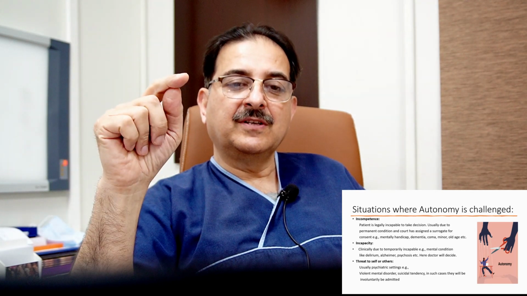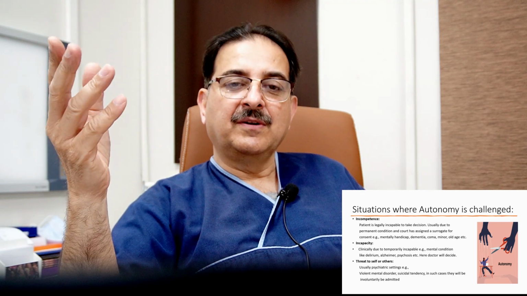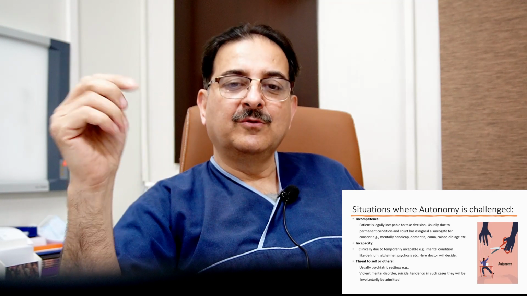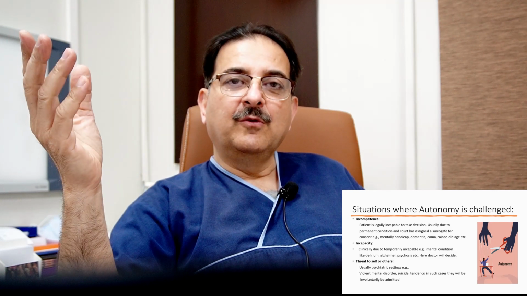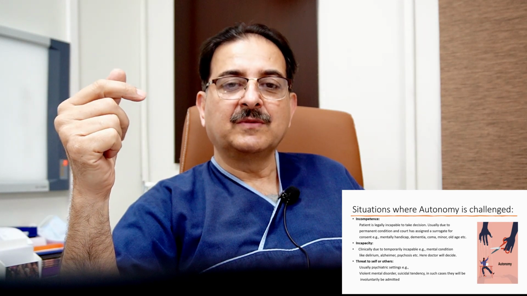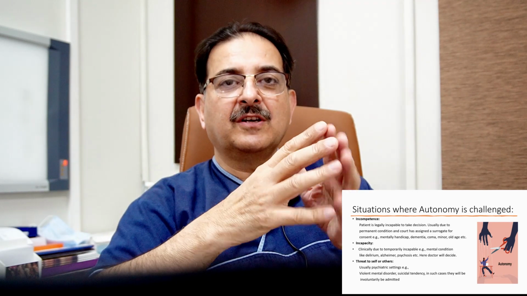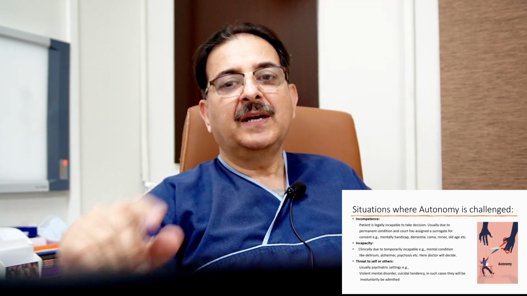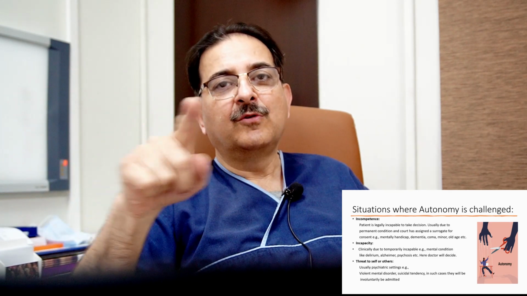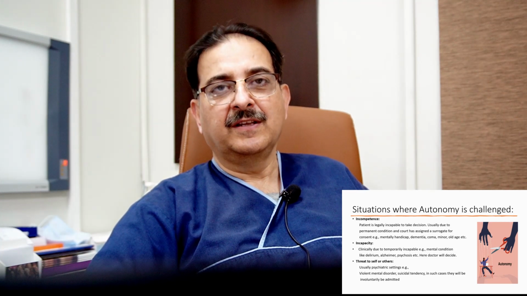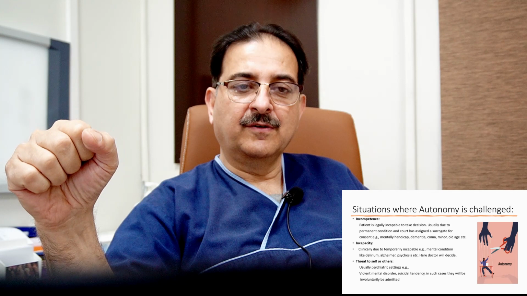These are the conditions where the patient is mentally handicapped, has dementia, does not remember, Alzheimer's disease, is in a coma, is a minor and the parents are not available, or is a very old patient who cannot take care of themselves or take decisions for themselves. In these cases you need another person to give consent on behalf of the patient. Either the patient chooses a person or the court allocates a person, or in the case of a minor, there is a guardian. If the parents are not there, then we have to take the guardians into confidence.